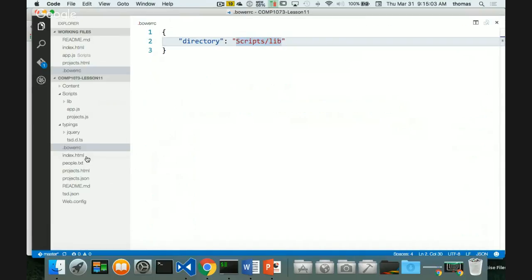Once we've done that, and by the way, guys, this is just a watch, so see the overview first, because this can be confusing if you've never seen it before, and then we'll do it together, right? So first part is we need a bowerrc file. Okay. Now that we have the bowerrc file that's part of our project, we can do something like this.